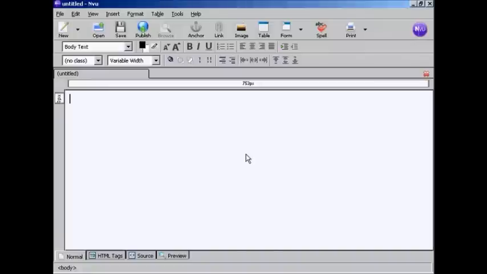And the first thing I'm going to do on this download page is create a table to keep all the contents of the download page in. And the reason I'm going to do that is because if I set it at a fixed width, it means that this web page will look exactly the same on every browser and every screen resolution. So it just keeps it looking a bit neater.